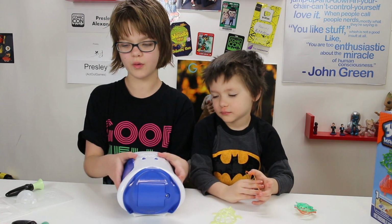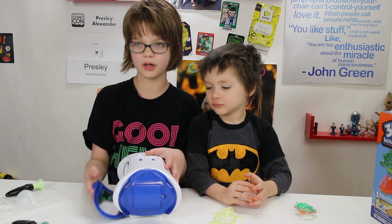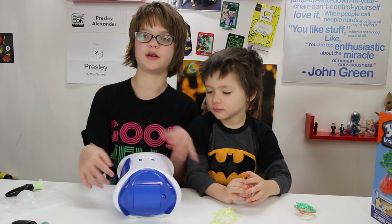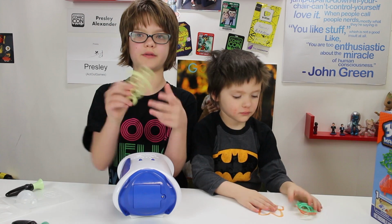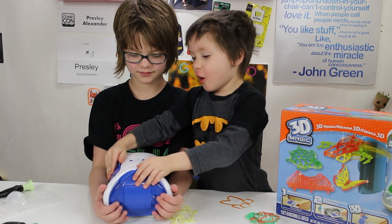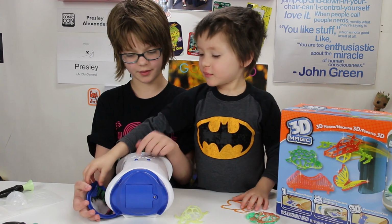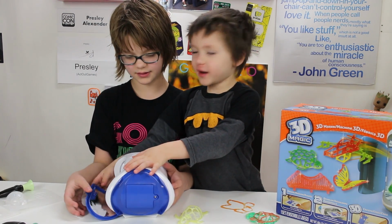And then you put it in the machine. There's a little slot for you to put it into. And you close it and you press a button and it kind of heats up the gel with ultraviolet light and it solidifies into an object like this. So you open it here and you make them. Open it, by the way. You press this and then open it.